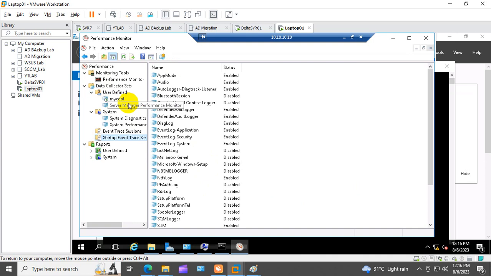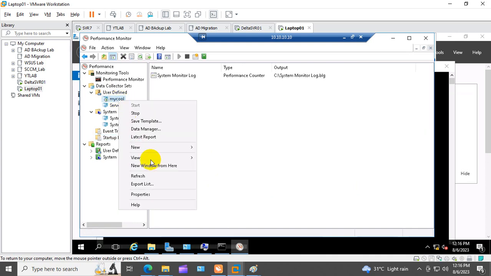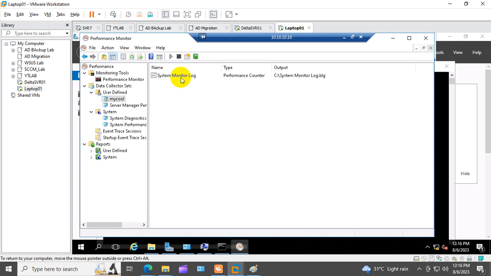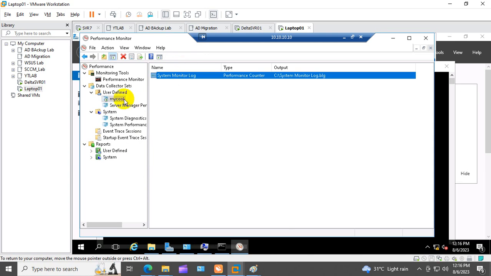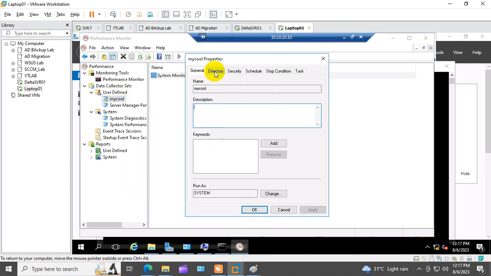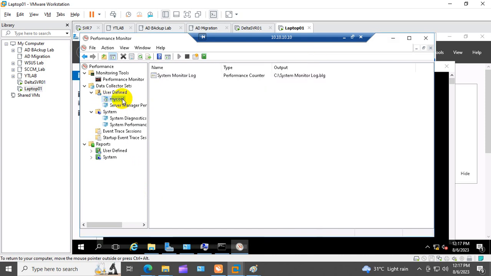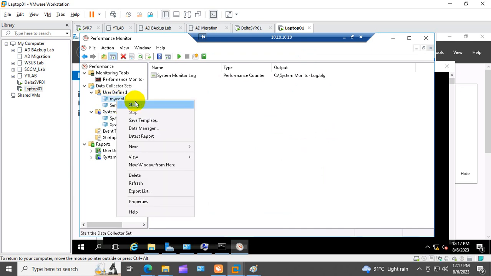you can see the system log generated, or you can go to properties.